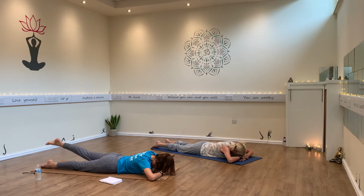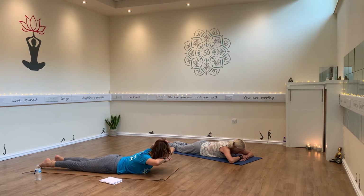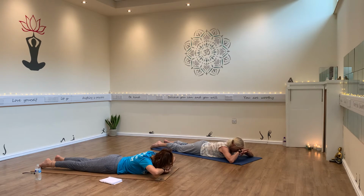You're going to lengthen the legs away from you so your bodies are really nice and long. And then you're going to start squeezing your hips down into the floor and squeezing your butt cheeks. Because by keeping this middle band nice and active, it's going to help protect the back as well as strengthen. Then from here, you're going to take an inhale, and your exhale gently lifts the head off the floor, but the head stays in contact with the hands.